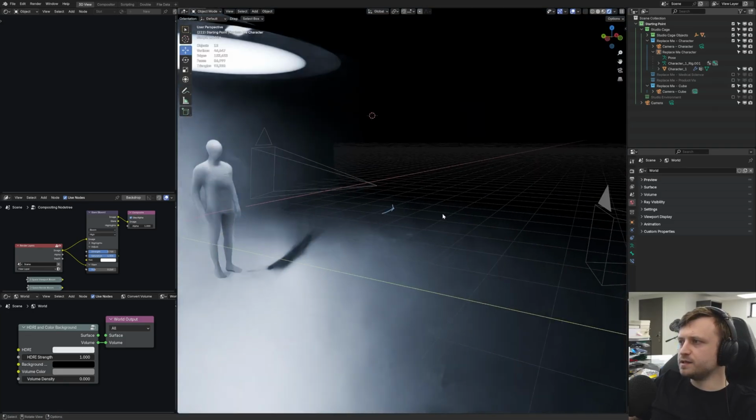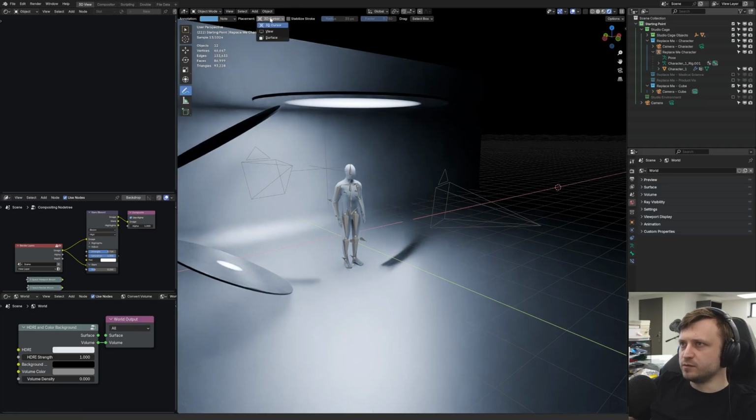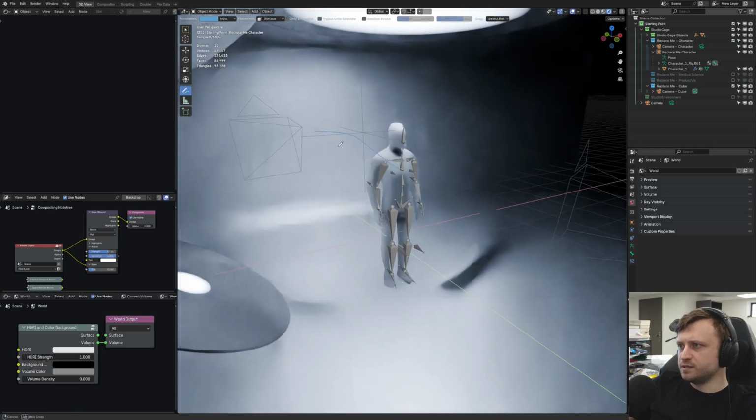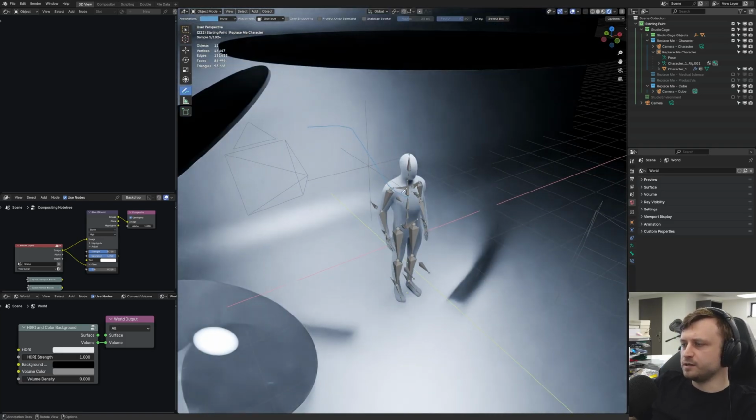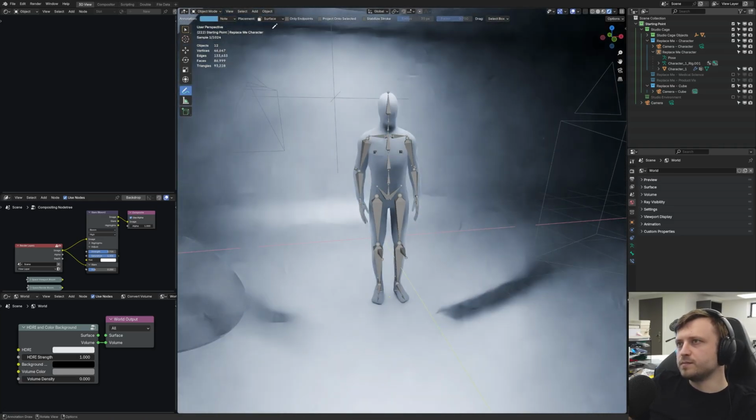But notice that it's only kind of relevant to where you are. You can decide where the placement is. So we see we've got placement to 3D cursor. You can do it to surface as well. So as you're drawing, it's going to stick to surface. But notice that as I drew away from the character, it moved back to the light catcher behind. So if you are concerned about the placement, keep that in mind.